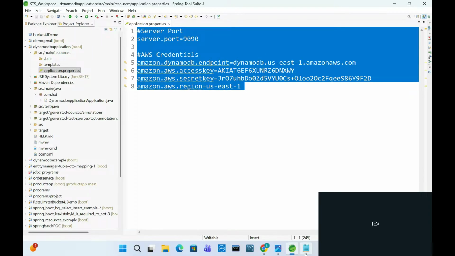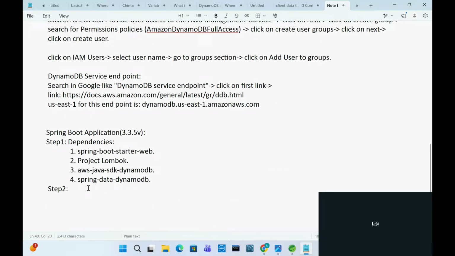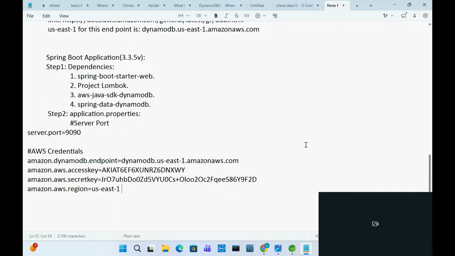Now, these are the application.properties. So tell me, which is faster, application.properties or application.yaml? The YAML file is the faster one compared to the properties file.